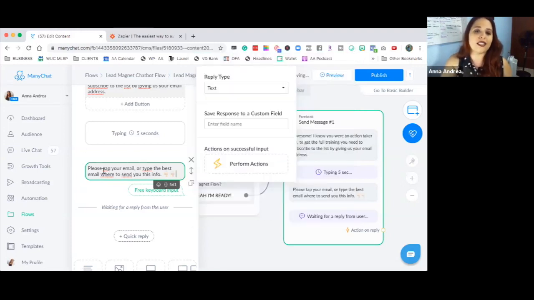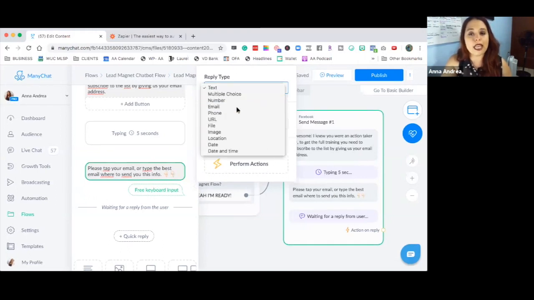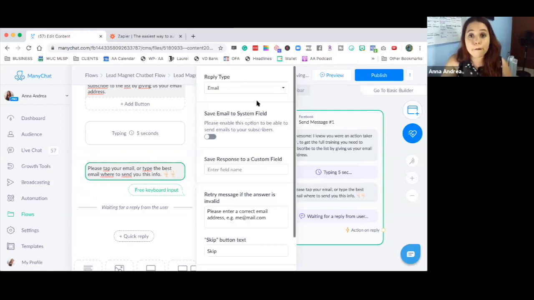And why do I say tap your email? It's because we're going to add here the reply type, which is going to be email. And what happens is that Facebook automatically pulls the user's email that they're using with that Facebook account, and it pops up and shows there.